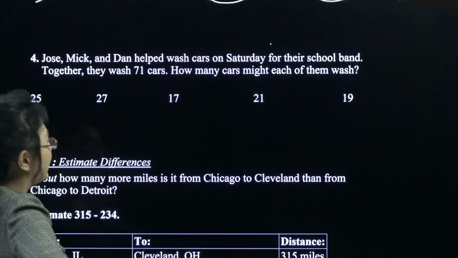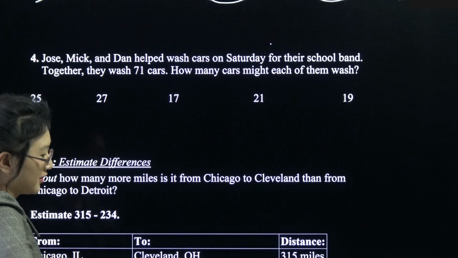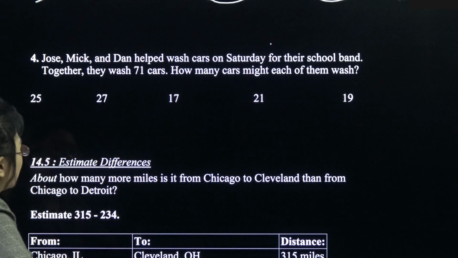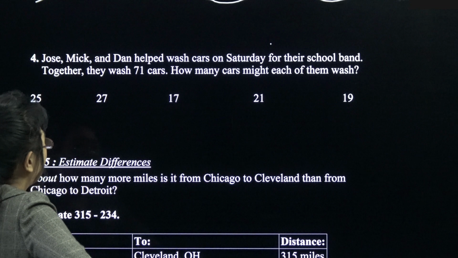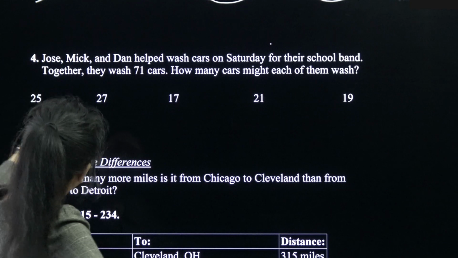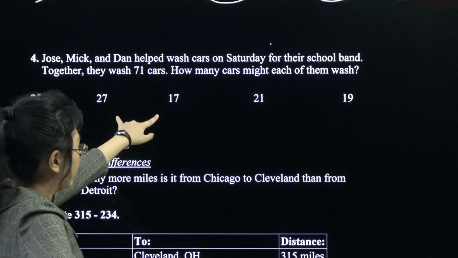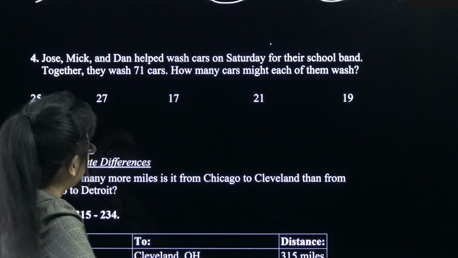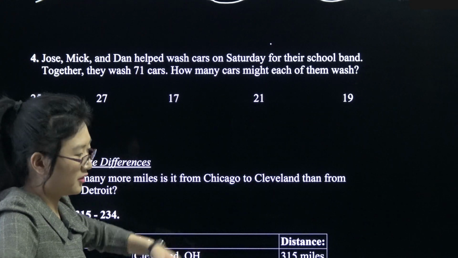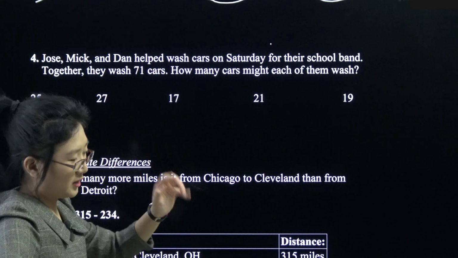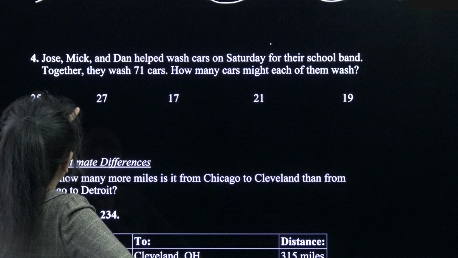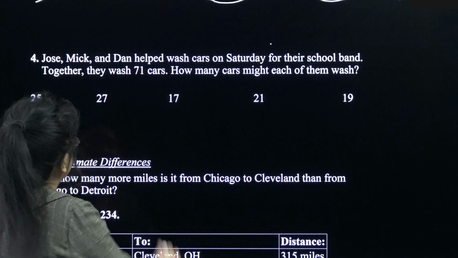Now, 71 cars. Well, the ones place has to be 1. Now we realize that 5 plus 7 plus 7, the ones place is 4. Let's just do it this way. 7 plus 7, ones place is 4. Does anything over here, 5, 1, and 9, with 4, make 1? No, because 4 plus 9 is 13, but we're talking about the ones place only. 4 plus 1 is 5, 4 plus 5 is 9. That doesn't work. So we can't have 2 of these together.